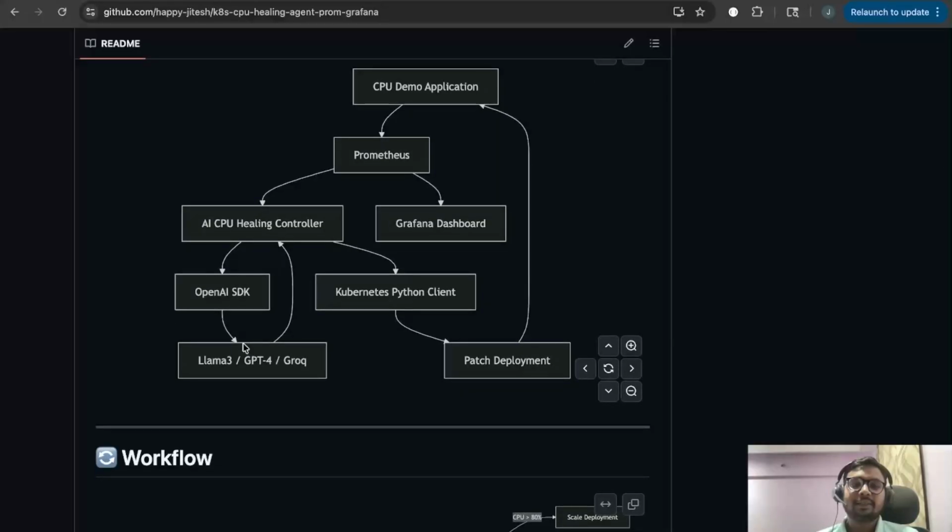Here we are using Ollama, and with Ollama we are using the Llama 3 model. Llama 3 will take a decision and respond with the decision to the controller. Then the controller will use that decision with the help of the Kubernetes Python library to patch the deployment. In our case, we will resolve the high CPU utilization issue.